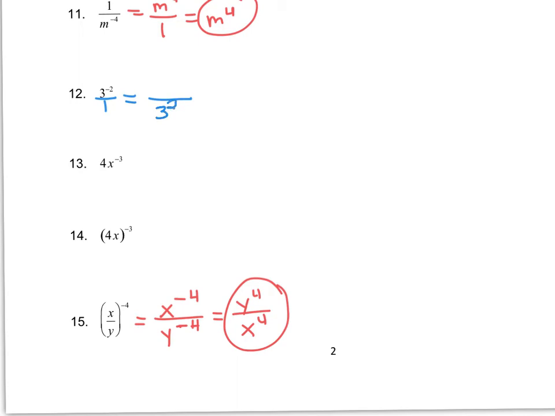And then that just leaves us with a 1 on top, right? If we moved everything out, we have to put a 1 as a placeholder. And I'm going to take this a step further. Since 3 squared is 9, this is going to be equal to 1 over 9.